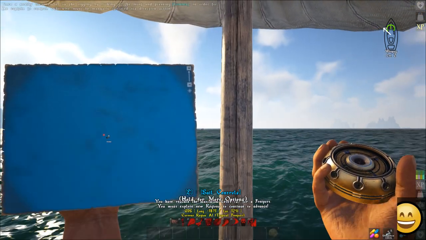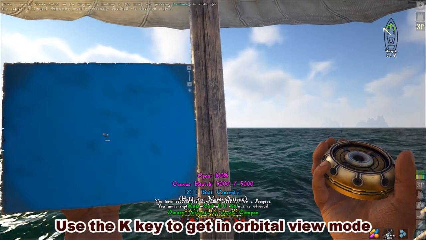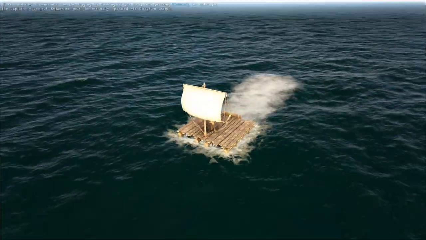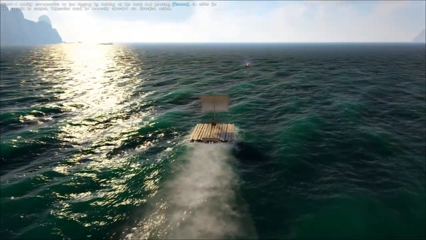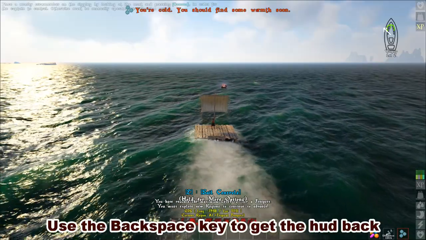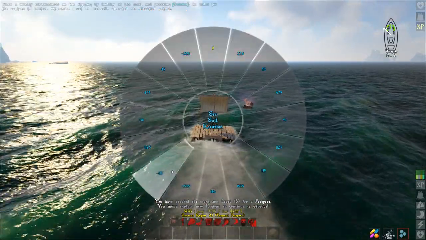And one more tip if you're sailing around with a raft is to go in orbital mode, K mode I call it, because on the PC you need to press K and then you're going to zoom out and you can see all around you. That is much easier, especially if you want to navigate. And if you click backspace again, you can see the sails. And if you go to the sail, you can still rotate and everything.